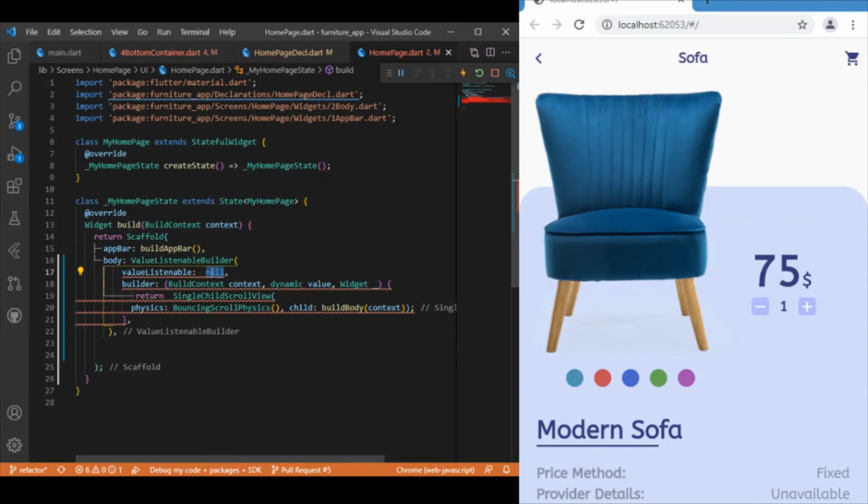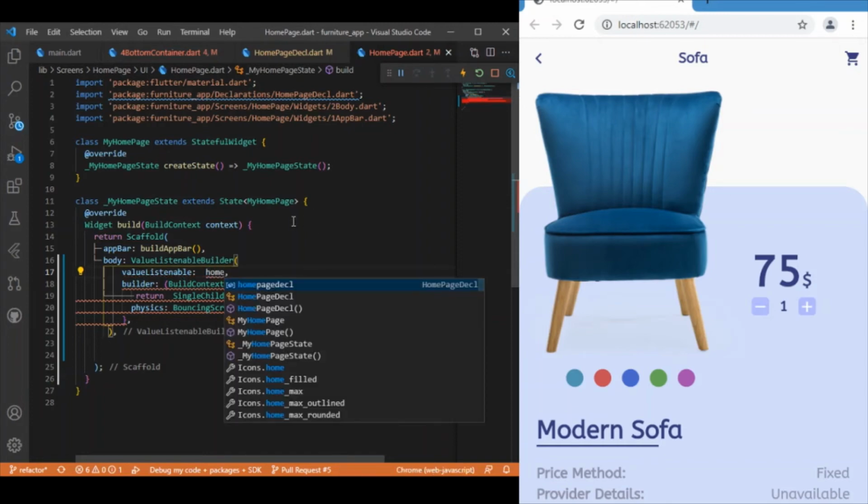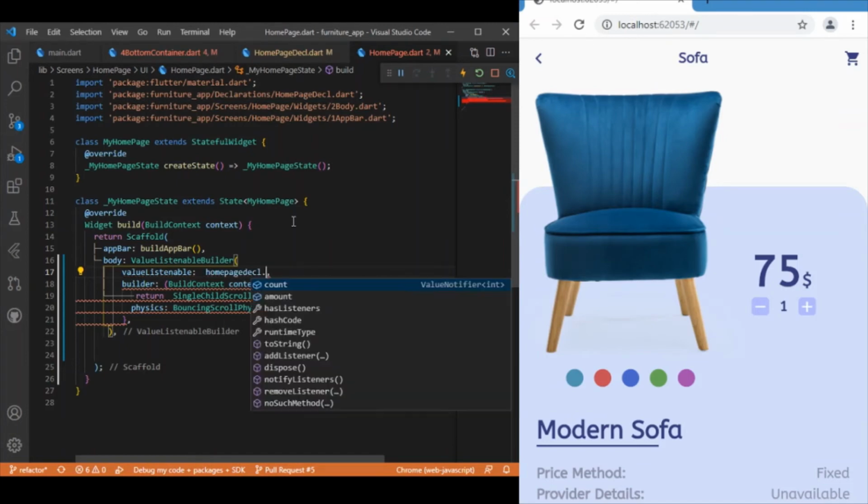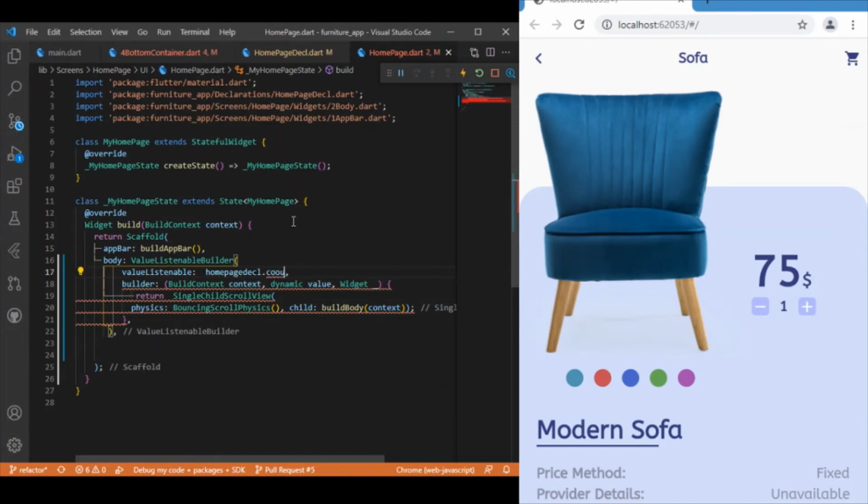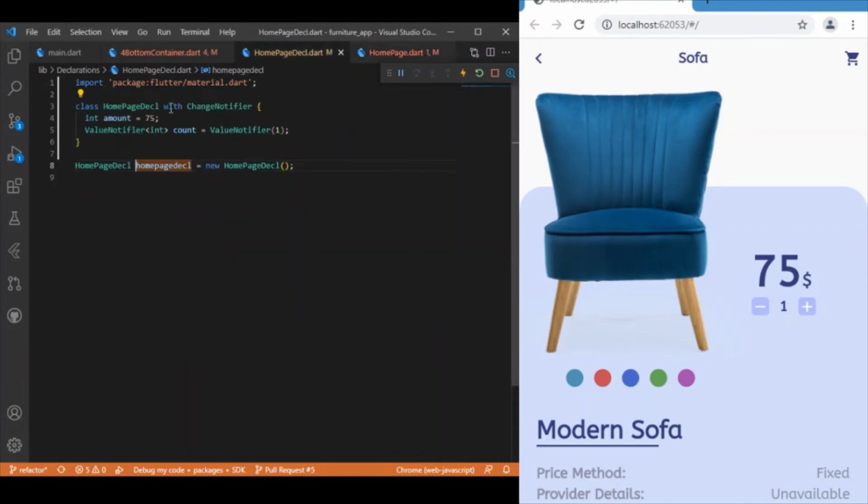For this value listenable, we need to provide the variable for which the update needs to happen, and in our case it is home page declarations count. For the count alone we need to get notified. So let me provide the value listenable as the count variable which we specified in this class.